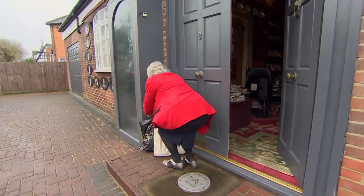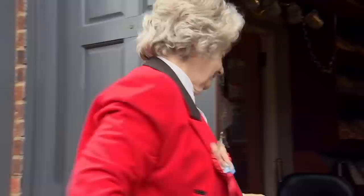People leave stuff on my doorstep. Even if I'm not in, they still leave it for me, so I unwrap that and read that. Amazing. It occupies nearly all of my life. Sometimes I miss meals. I forget to eat. I think, gosh, I feel hungry, but it's because I missed a meal, because I was so busy doing this.